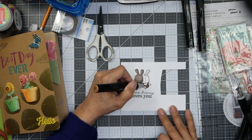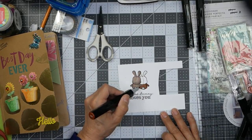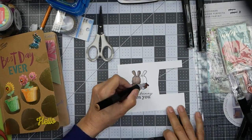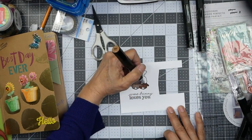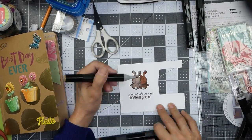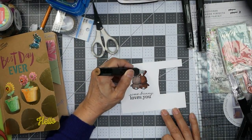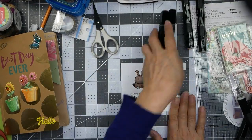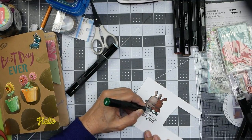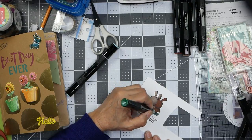And here I'm using TN7 and TN8, which is a tannish brown. Again, using the lighter brown first, and then bringing in the darker brown to give it shadows. Now you blend them in, and when you put the lighter on first, the dark just kind of mixes in with it. Alcohol pens are really good that way, and they make a really good addition to a smash book. Again, it's just something that you do, and I wanted to give it some grass. I wanted to give them somewhere to sit, so that they're not floating right there.